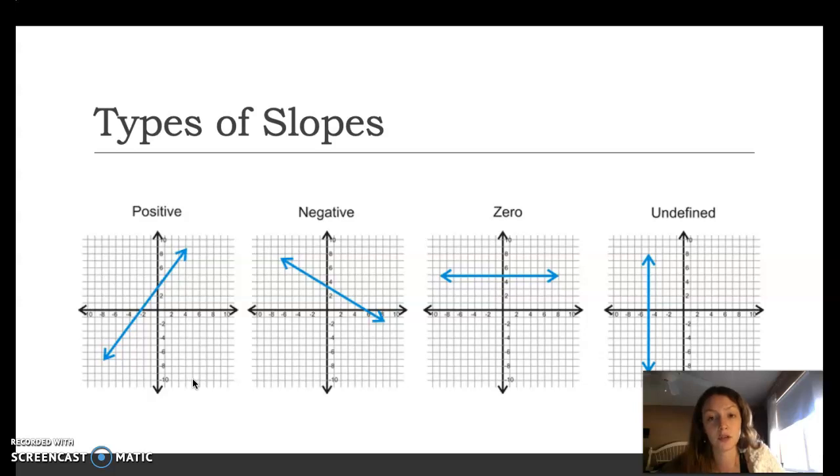Now, when we try to decide if a slope is positive or negative, we look at it as if we're reading a book, so from left to right. So this first slope here is positive because we are starting low down here, and we are increasing as we read from left to right. It's going higher and higher. Same thing with our negative. From left to right, we're moving down, so that's why it's a negative slope. And then a zero slope, we move side to side, but there's no vertical change. I'm not increasing or decreasing. I'm just staying at the same height the whole time. And you guys will see a couple examples of that in just a second. We're going to move on, okay?